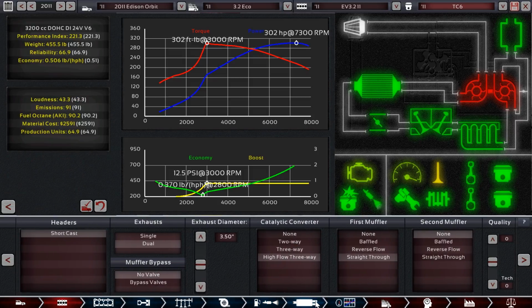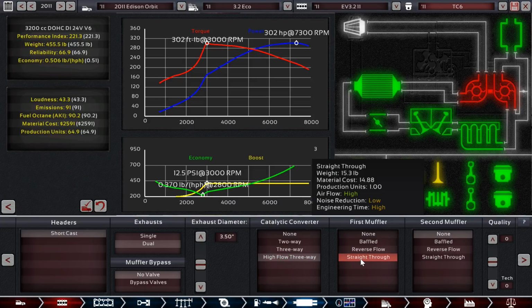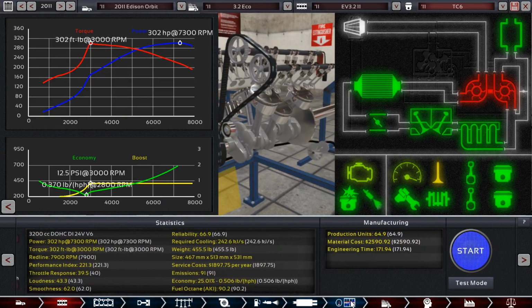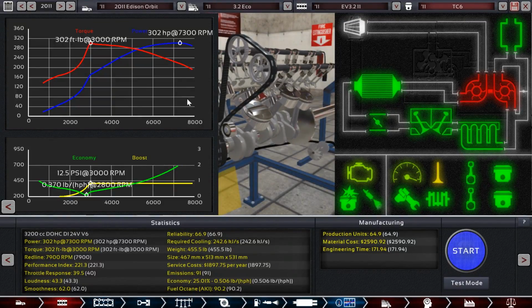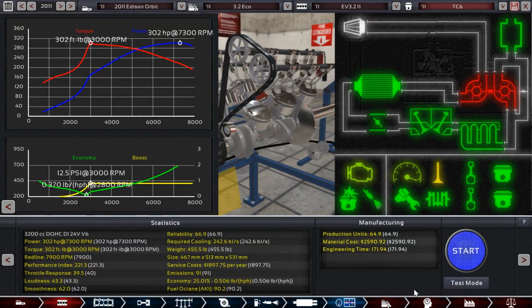For the exhaust, we have short cast headers, as that is the only choice when you have a turbocharging system. Dual exhaust with a 3.5-inch exhaust diameter, high flow 3-way cat, and a straight through muffler. The end performance is 302 horsepower and 302 foot-pounds of torque.